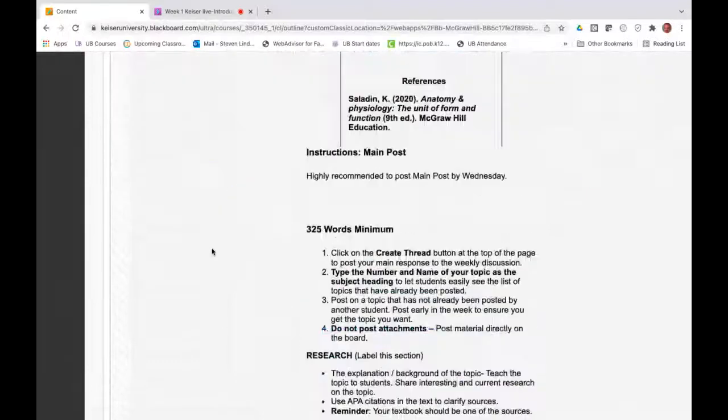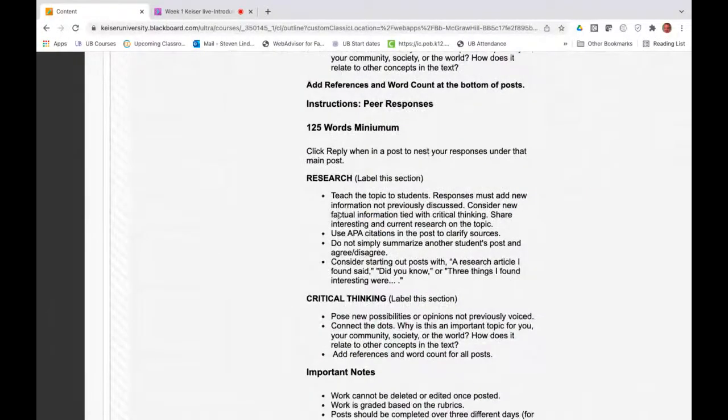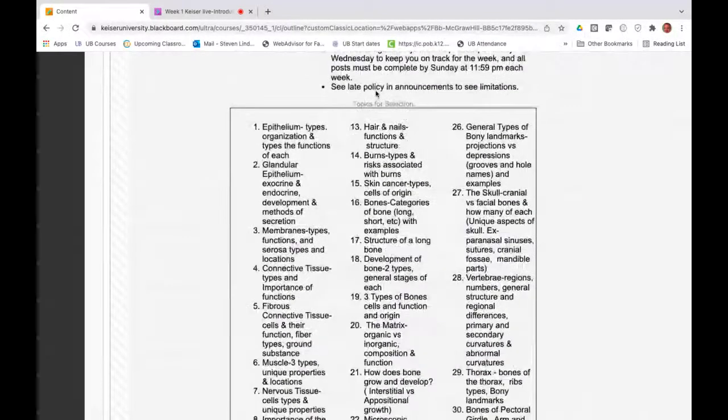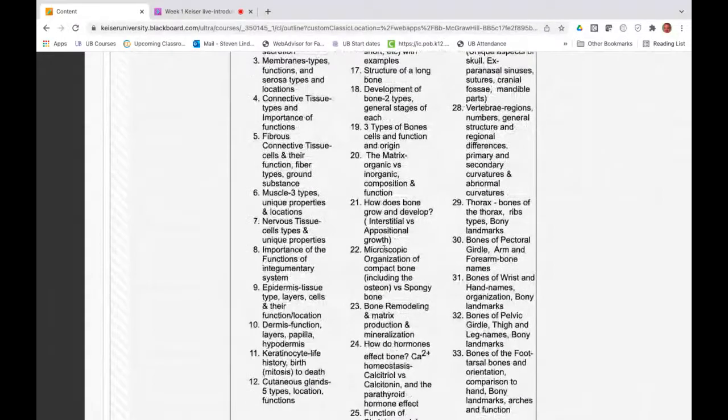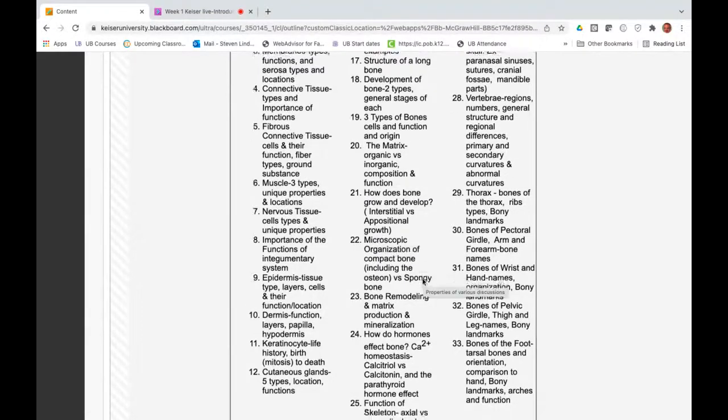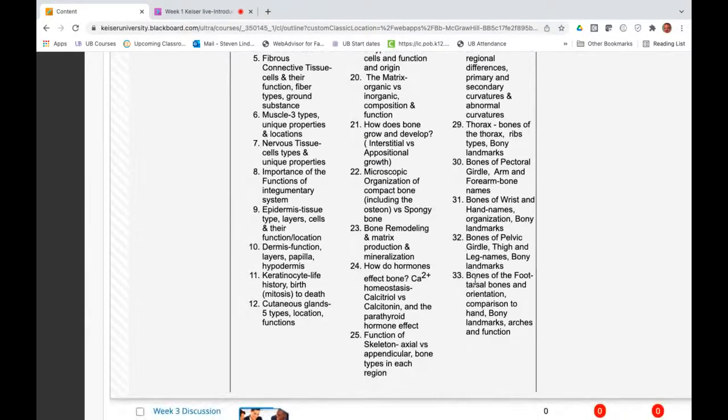So here's week 2. When we get to week 2, same rubric, same concept, just different topics. You'll pick your topic, you'll claim it, you'll post it. Everyone will review it, and it becomes the timeline of who picked the topic first. Okay, there's 33 topics. Each one will pick a different one as their main post. You'll teach the topic. You teach a main concept about it. Okay.